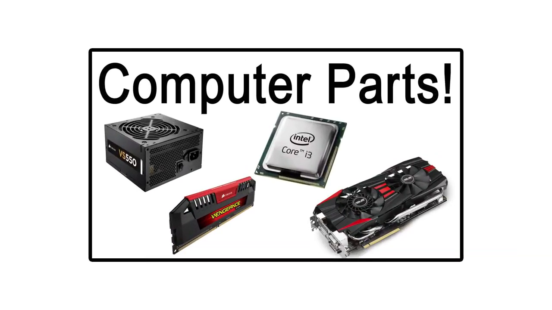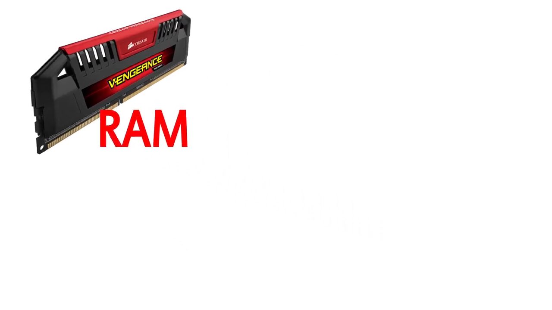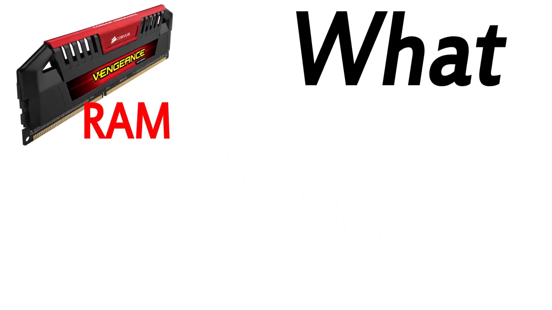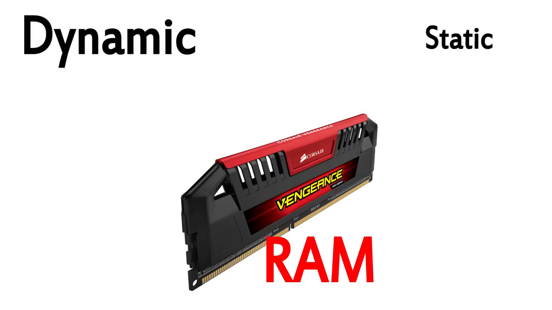I mentioned in my video on computer components what RAM is and the role that it plays. In this video, I will be going a bit more in depth into this component, explaining precisely what, why, and how it does what it does by going into the two main subcategories of RAM, dynamic RAM and static RAM.